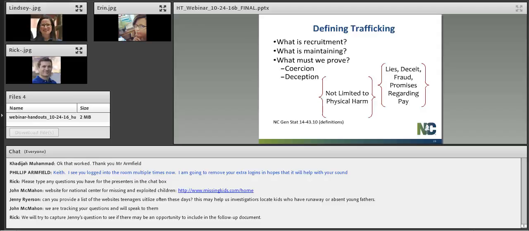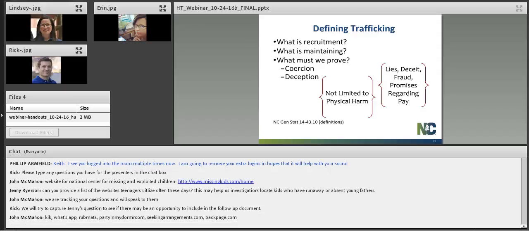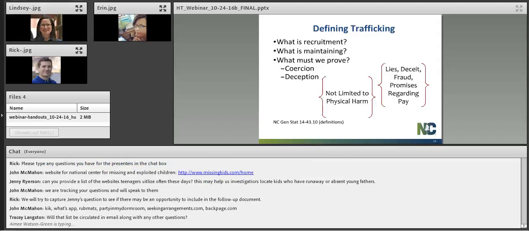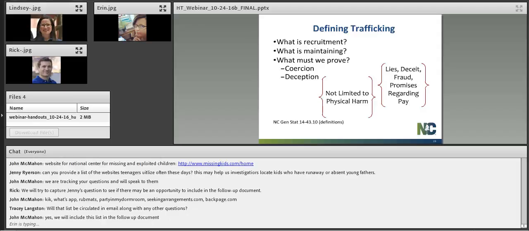Unfortunately, there's another listing site that's also become very common for youth to use. It's called seekingarrangements.com, and sort of like Backpage.com, ads can be posted for sex on this site, and we're seeing more and more teenagers post themselves on this site, which then becomes a sort of trolling site for pimps and johns, older men or pimps or traffickers who will then take the girls who are already in a place of vulnerability and then traffic them into a more sophisticated operation. And we can definitely circulate a list of these apps and websites if you think that would be helpful. Absolutely.